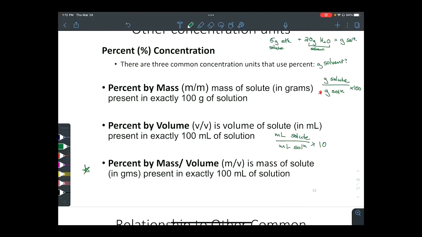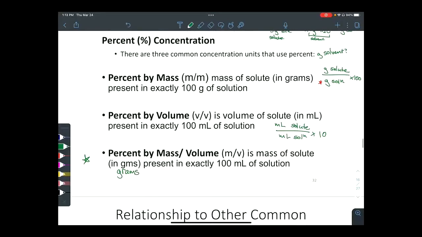So in this case we have mass of your solute, typically in grams. This should say grams. Or sometimes you'll see milligrams as well. So it's grams of your solute over milliliters of your solution, and then times 100. All right, so that's how you calculate that, and I'll show you how to do some of these calculations in a minute. So we have gram, milliliter, milliliter, and gram over milliliter. The big idea here is the solute is always on the top and the solution is always on the bottom.